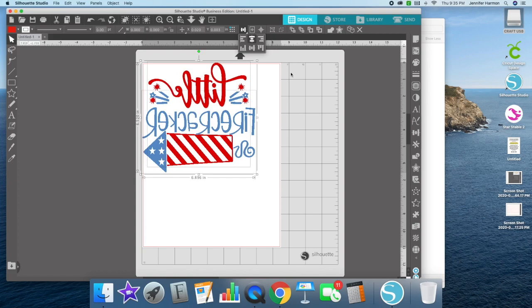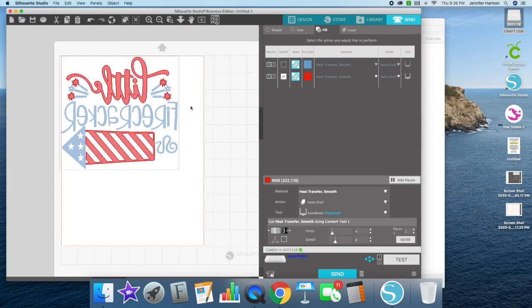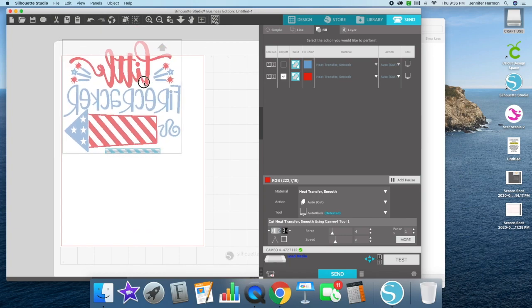see if this helps somewhat. I think it was like right there. So you want to have those grouped before you go to send. That way you can move it around, and with a simple image like this, you can move it around and save on your material, because lining this up is easy.